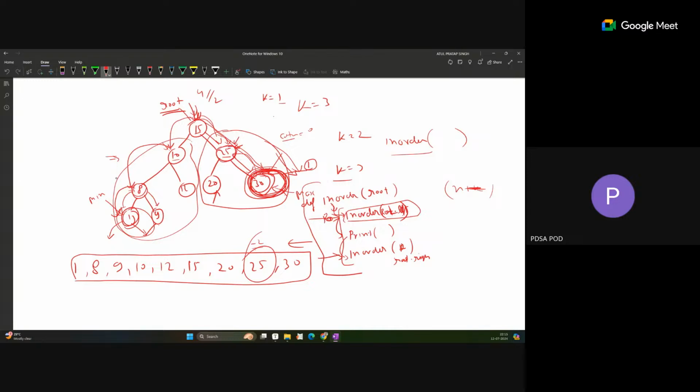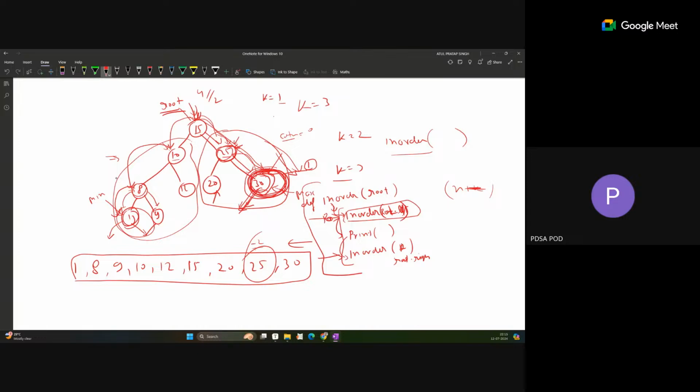We will check this side also. So 25, this is the parent of this, so there is no rightmost. If any left child is there, then what we will do, we will check the left node first. If any left is there, then we will move to the left side. Otherwise, we will move back to the parent node. So after any recursive call, if we have a left child, we will move to the left child.